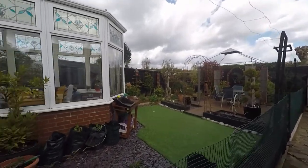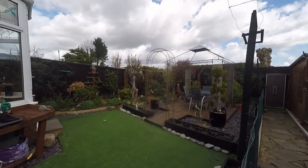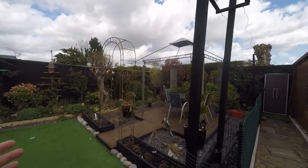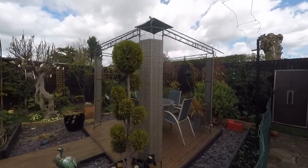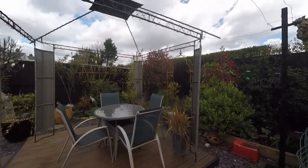As we make our way around this beautiful garden following the pathway, we get to see this great fully enclosed low-maintenance space. We have an artificial grass area and then to the rear of the garden a feature decked seating area surrounded by a fantastic range of flowering shrubs and plants.